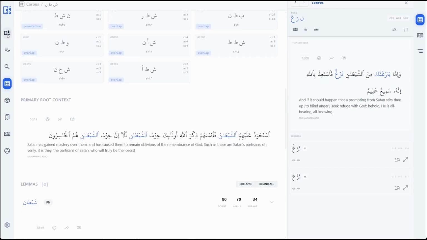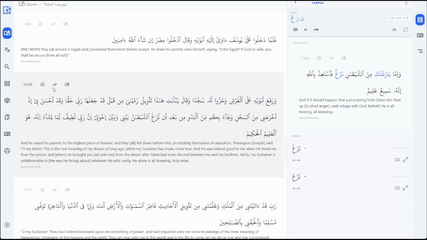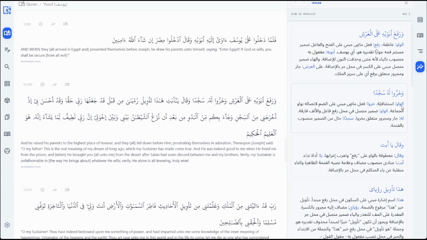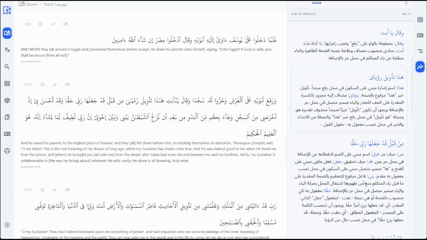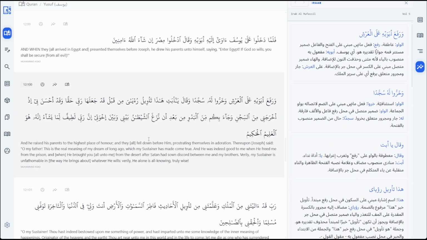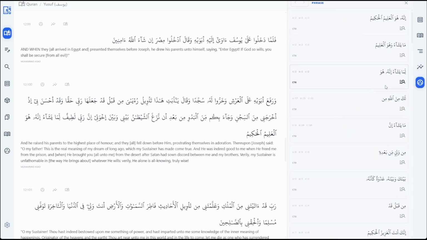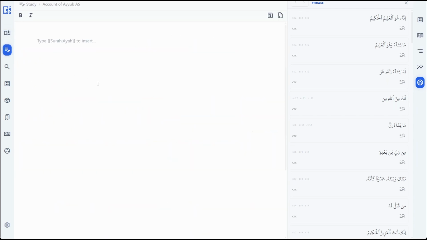If we go back to our Surah view, from here we can see the I'rab lens, so we can see all the I'rab for this. And also we can see the phrase lens as well. So all of these lenses are connected to each other. We can jump back and forth from here. And the main view is basically where navigation is handled. But all of this exploration and interlinking is being brought together for the purpose of study authoring.